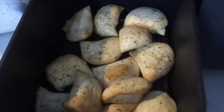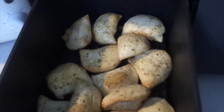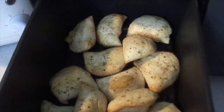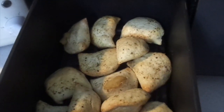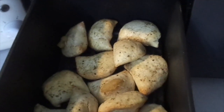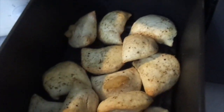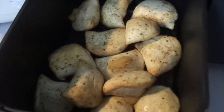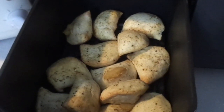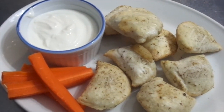And if you have done them in the air fryer before, let us know down below if you like it this way, or if you like how I normally do them. I normally boil them and then I put them in a frying pan and fry them up to crisp them up a little bit more. But this time, if this works, I'm going to be doing them this way. This seems so much easier and faster. Less mess.